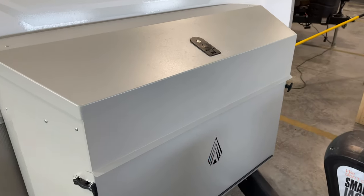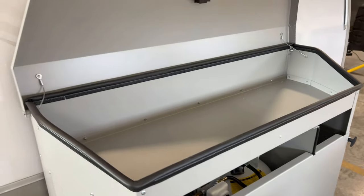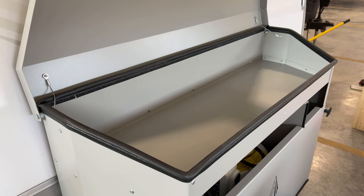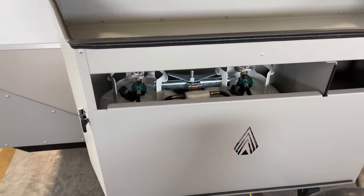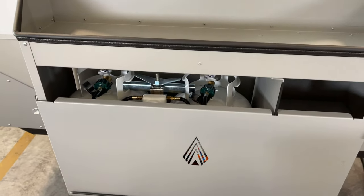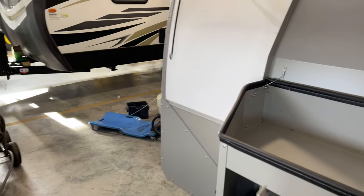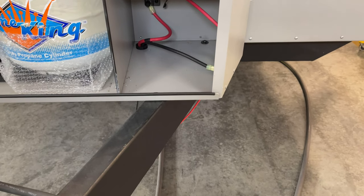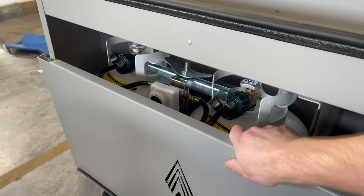Now, another cool thing is this front storage box — it's similar to the Overland series. You've got a water seal on this top compartment, so if you put some stuff up here, you don't have to worry about anything getting wet. You can use it almost as like a little tool storage. In the middle, you've got your two LP tanks on the left, and on the right-hand side is going to be battery storage. It is a vented compartment — if you want to stick two batteries in there, you definitely can. The cover just slides on and latches on the edges.